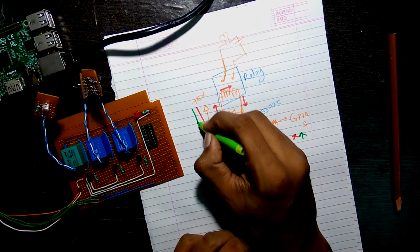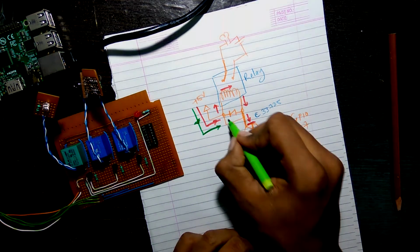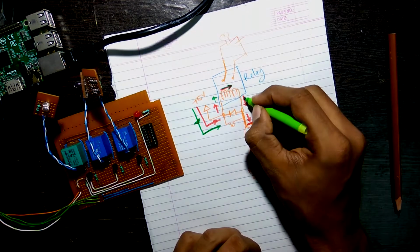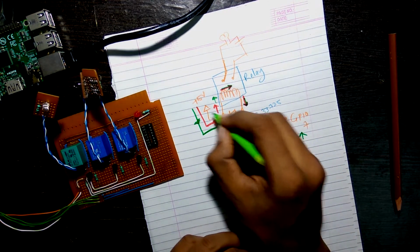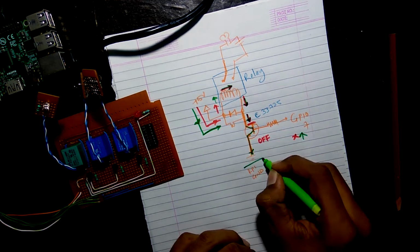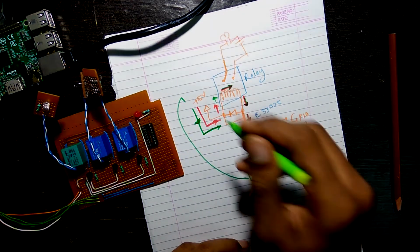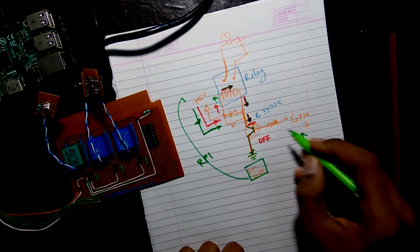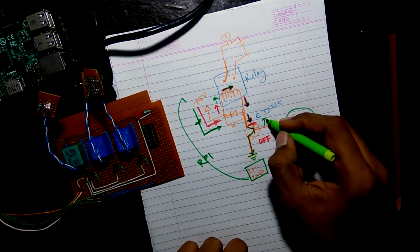Now when the GPIO is turned on, the voltage passes from 5 volts to the negative side of the diode. Then from there it goes over to the relay's coil. Then it reaches the collector. Now as the base was given a supply, the base hence allows the electrons to pass and the circuit is complete as the electrons go to the ground. Now this completes the circuit. This only works when GPIO is turned on.